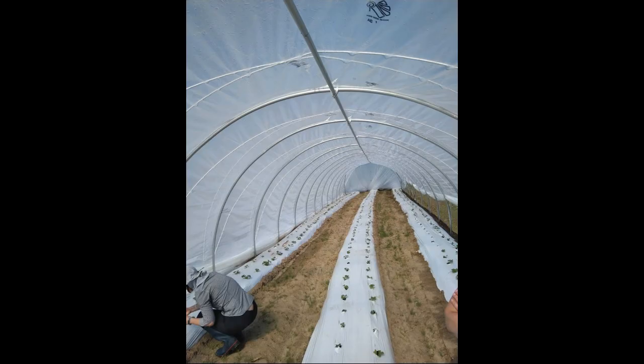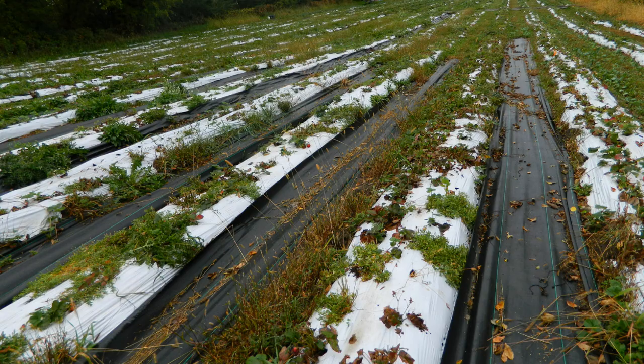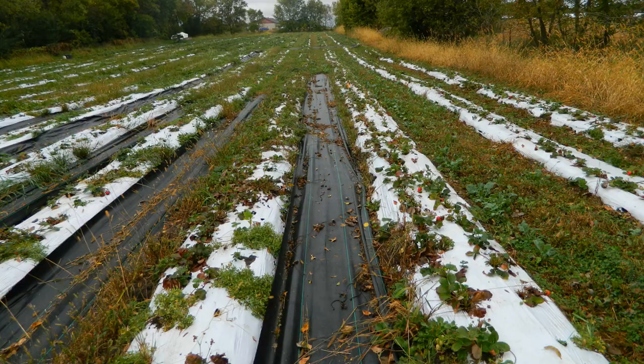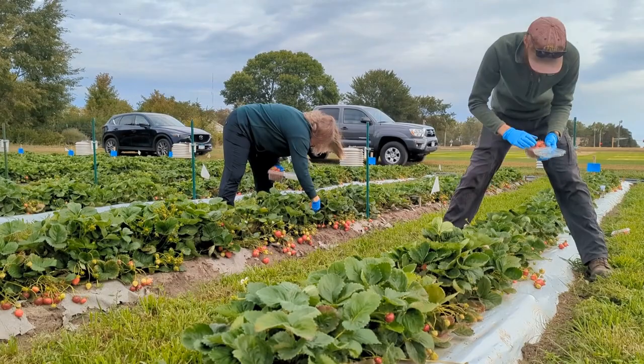Many growers choose to cultivate weeds between their rows. Cultivating is an efficient solution, but shortcomings include consuming fossil fuels and repeatedly disturbing the soil ecosystem. Tilled soil is also susceptible to erosion and is difficult to walk on when it's wet. Landscape fabric, while it requires more plastic, can be reused for multiple years and is very good at suppressing weeds. It effectively prevents weeds from germinating by blocking out sunlight and heating the soil, and it's simple to maintain while leaving the soil undisturbed during the season.